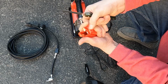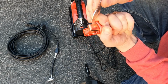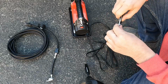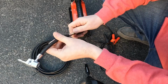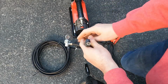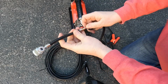They look to be copper. Let's see, are they actually copper? This is gonna be great on the Benchmade. Yeah, it's not copper plated. It's actually at least copper. Let's see the ends. What is this? Why does that unscrew? Oh, so you can screw this end on. You could screw that end onto your tire if you wanted to, or you could use the quick connect. I think we'll just keep using the quick connect.